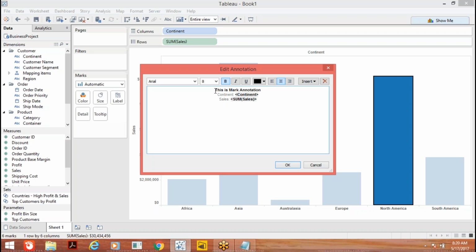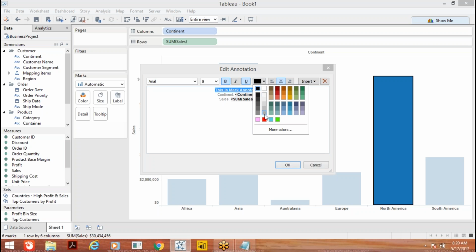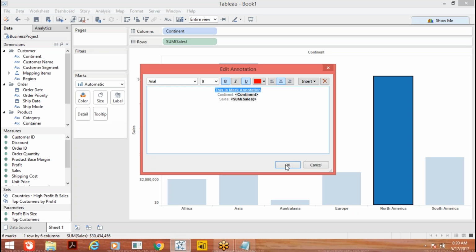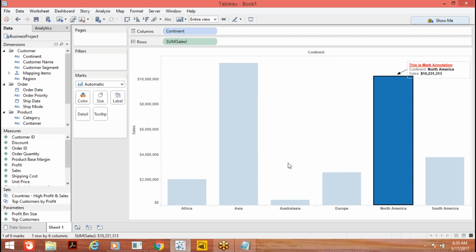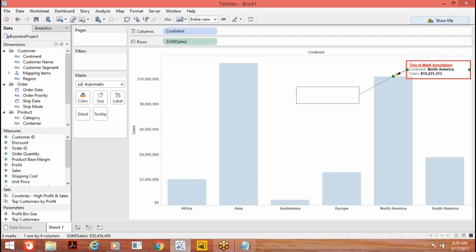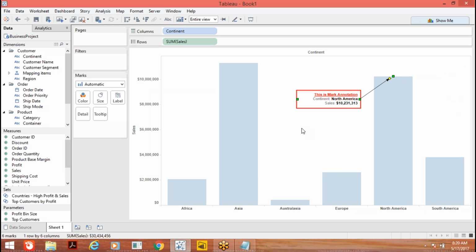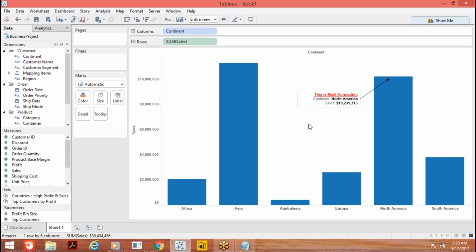And I want to make some underline, and I want to make some color for it. Click on OK. Yes. Observe here, you got an annotation here. It is saying this is a mark annotation and this is indicating continent North America and its sale value exactly 10.2 million.